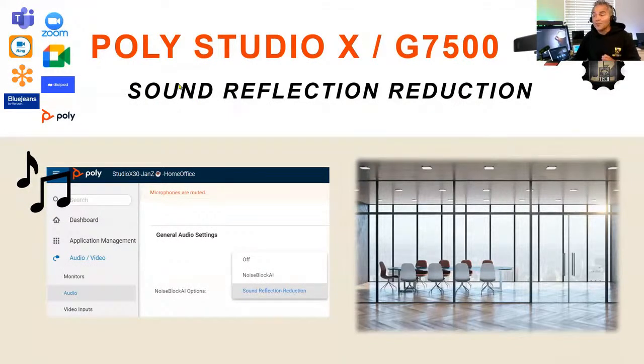Now, this is the one you were talking about, David, and I'm really excited about those features because here comes that AI engine, that next-gen thinking about the meeting room. I think this is now really lifting off and starting to show some things. The sound reflection reduction is a very interesting one.